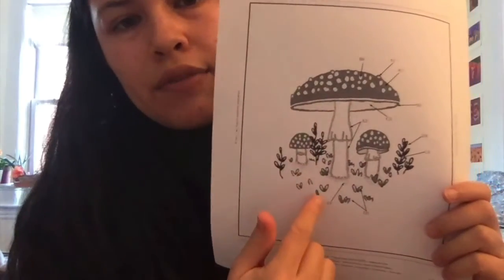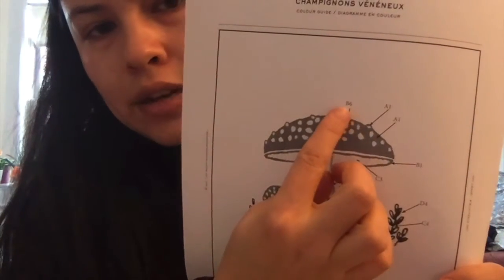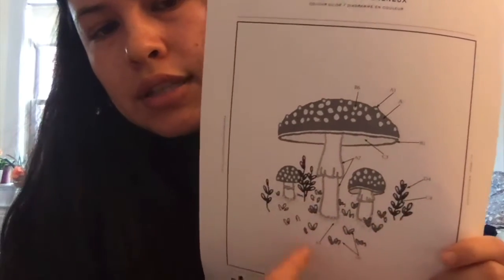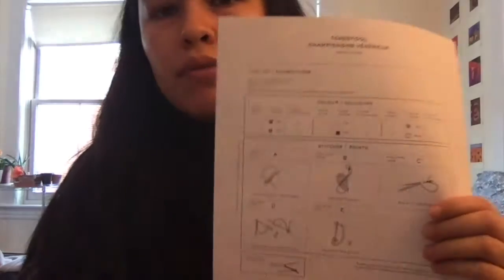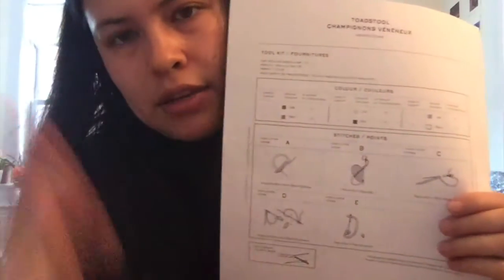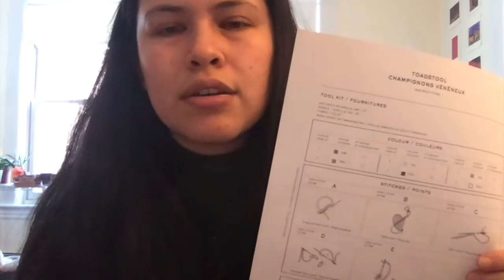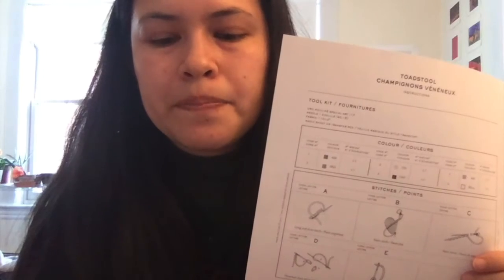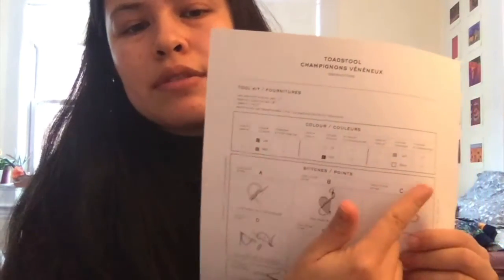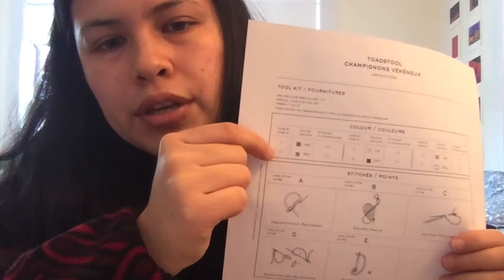So here they've shown us what it's going to look like when it's done, and they've labeled things using a letter and a number. And in order to understand what they're trying to tell us, we have to look at this key here. Unfortunately this was printed in black and white, and usually you'd be able to tell the different colors they're referring to just right here. I've included a link to the digital version of the pattern. You just have to sign up for the newsletter, and then you can download the pattern onto your computer. There you'll be able to see really well which colors coordinate to which number here.